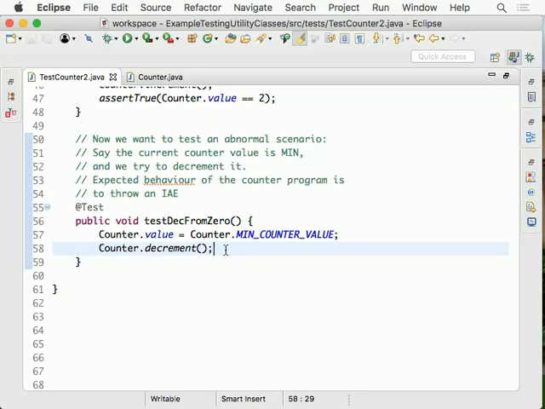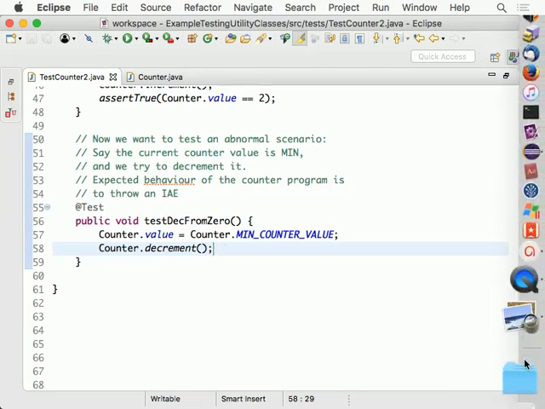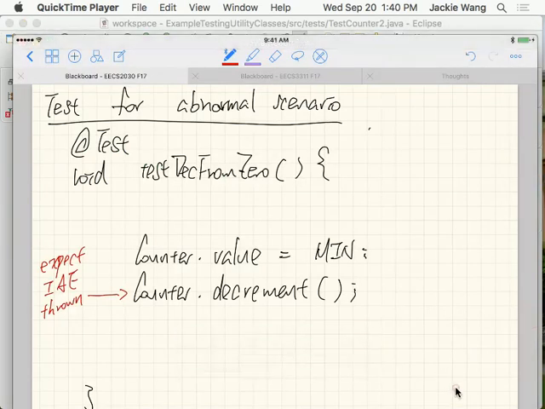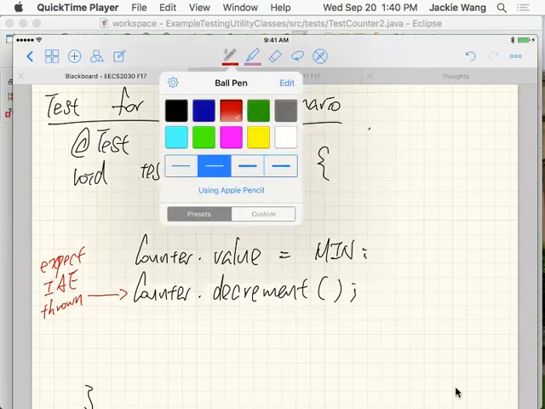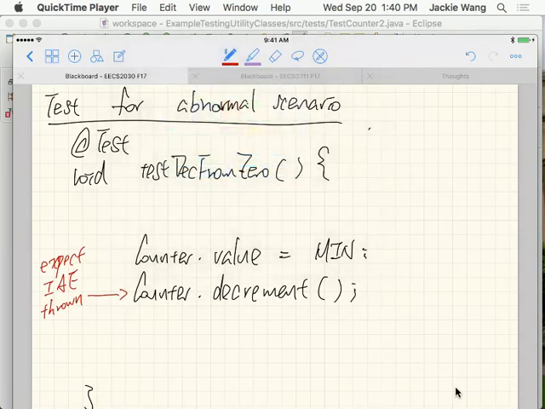So now, what do we do? We have to somehow wrap the code in a try and catch block and do something interesting with it. But first of all, we have to understand that if you simply put two lines of Java code over there, it's not going to work, even though the exception was expected. Let's now go back to the iPad notes, and let me sketch the idea to you, and then we'll put it back in Eclipse. We're going to add something to it. So now let's try this. I'm going to say try over here, and we have catch.